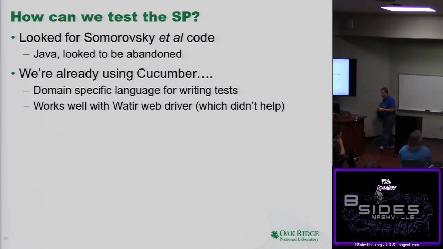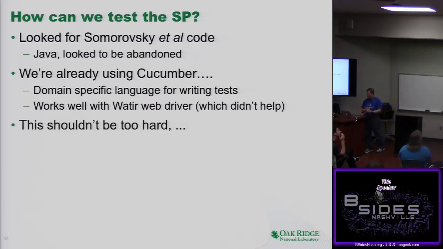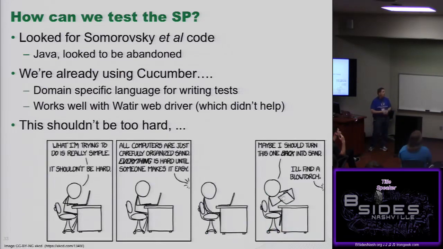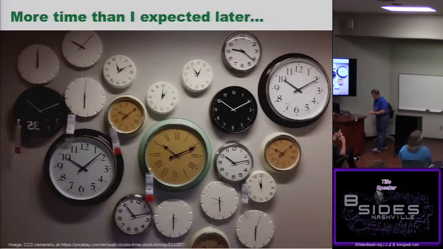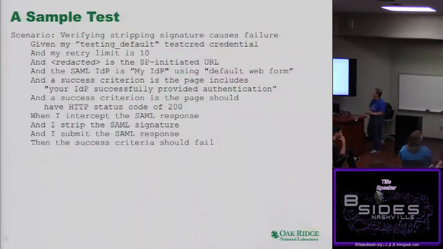It's a domain-specific language for writing tests. It's got this great interface with Watir WebDriver, so great, except that Watir didn't help for reasons that I'll talk about. But, you know, we've got the pieces parts. This shouldn't be too hard. As usual, there's an XKCD for that. So more time later than I expected, we actually got to the point, and this is the way the test appears. This is a simple test that I will dig into.